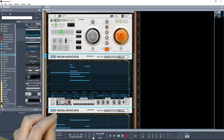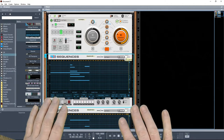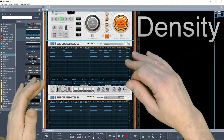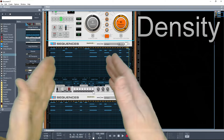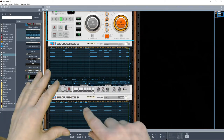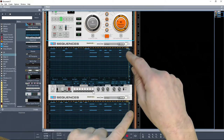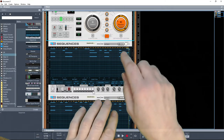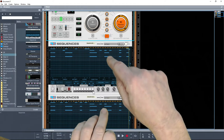There's still an unknown. So let's move on to the next one, which would be the density, which I think is going to be a very interesting one indeed. So this is a result of a light density. It started to do partly what I thought it might do, which is start squashing notes together and trying to fill the gaps in. But it has also definitely moved notes. It's moved this step over to this side. And yes, it has squashed some things down, so it's truncated that off a bit.